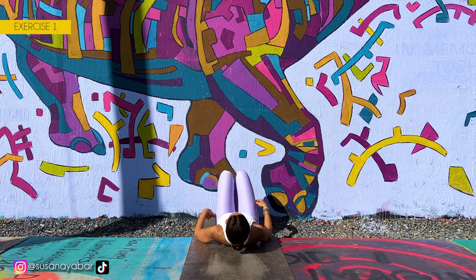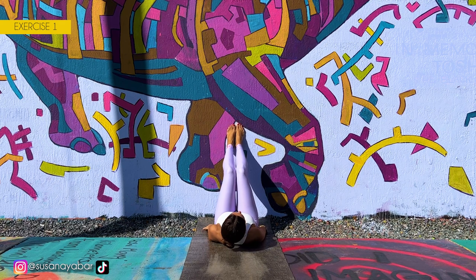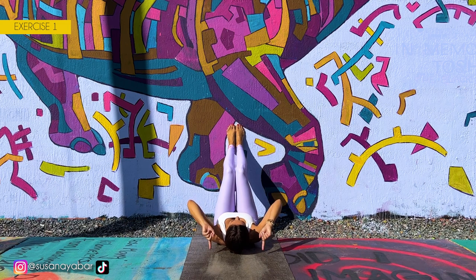First exercise. Lay down, support your feet against the wall, buttocks also close to the wall, and touch your hands against the wall. Here we go!